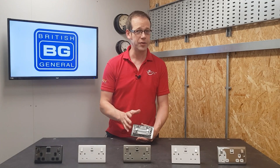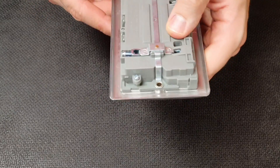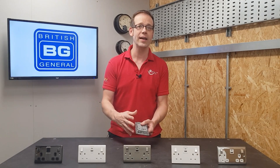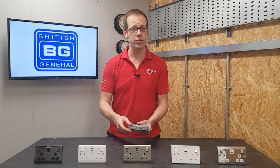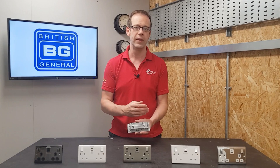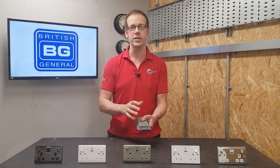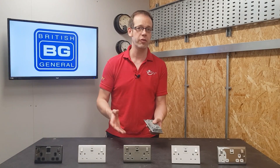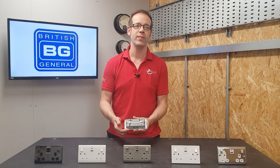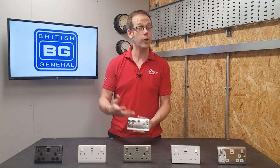Another feature that I love, which is so discreet it took me a little while before I noticed it, is this little plastic shield around the back on the metal plate. Electricians of a certain age will remember the little pieces of loose plastic that used to come with decorative metal sockets and would be installed behind the accessory between the wall and the outlet. It was essential but so often it used to move and twist or bunch up, meaning that the socket looked a bit weird against the wall. But this socket has that piece of plastic perfectly aligned with the edges of the accessory, meaning you can barely see it once it's been installed. Of course, it's there to prevent moisture from a recently plastered and/or painted wall from coming into contact with the socket outlet and causing corrosion of the metal bodywork.